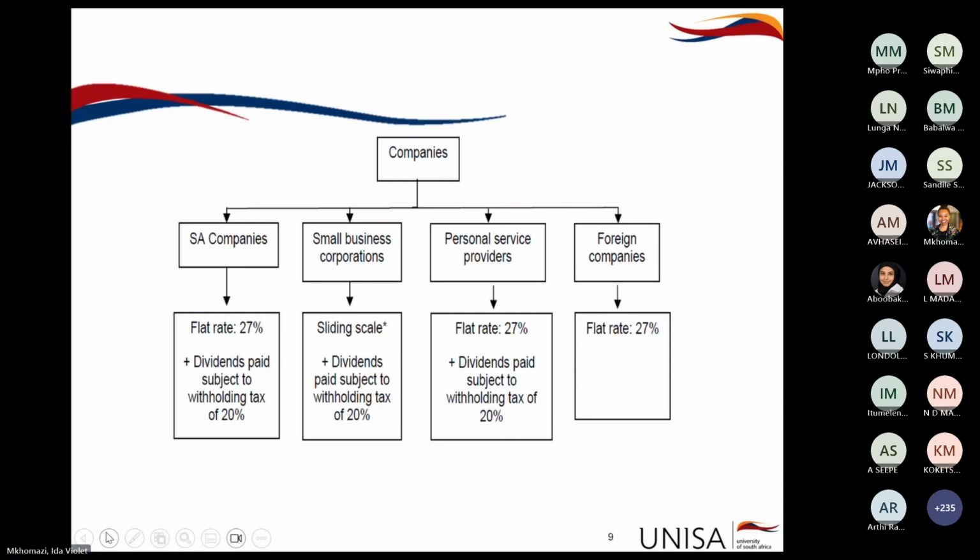So, as you have seen, topic 3 is all about the tax on companies. And on the slide, I just wanted to highlight that for your tax studies this year, there are 4 types of companies that you will come across. I actually took this diagram from your topic 5 study guide that you will learn about later on in the year. So it's important that you know what type of company you are dealing with, since the tax rates might differ and some tax treatment might differ as well.